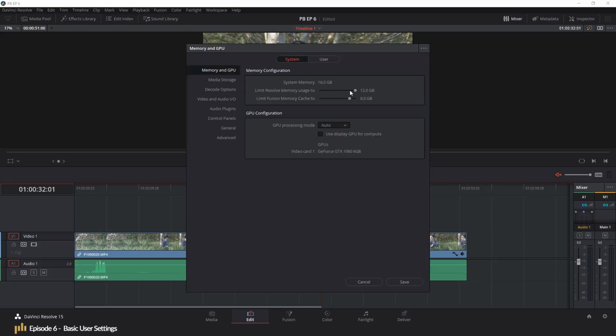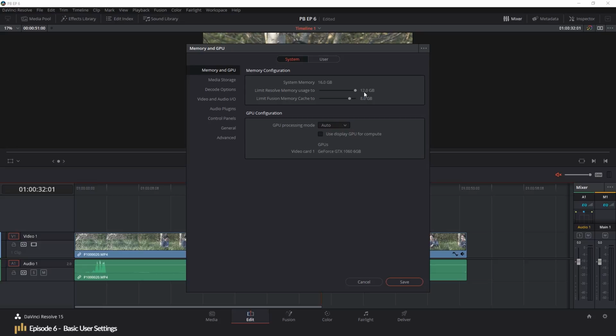And in here, you can limit how much RAM Resolve uses, or in other words, you can give the software more fuel to burn faster. Now, the more you allocate to Resolve, the less there is for other processes, and in turn, that may make things worse for your system, even though you've given Resolve more memory. However, if you find that Resolve is behaving sluggishly, have a look if you can increase more memory in this panel. Even though I have 16GB installed, I can only use up to 75%.